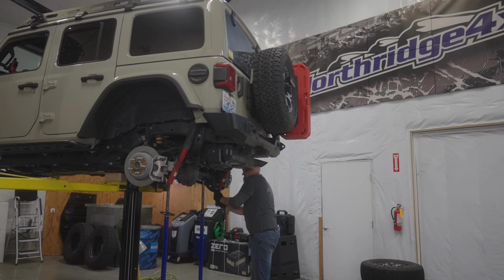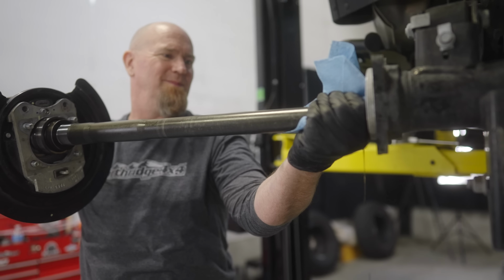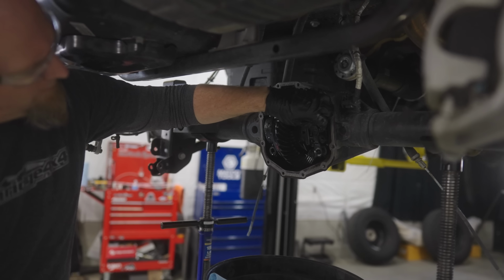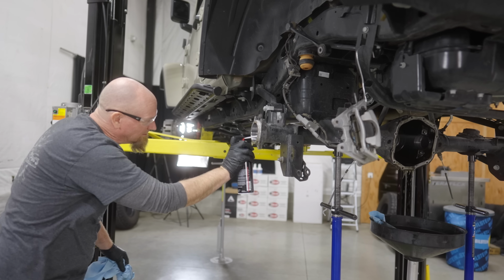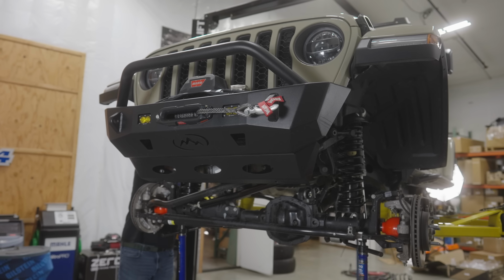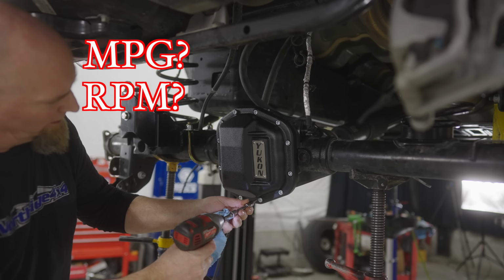Then, the current suspension system was removed along with the axle shafts and gearing. This is to accommodate the Rock Crawler 4.5-inch suspension lift, Falcon Terraflex shocks, Yukon chromoly axle shafts in the rear, RCV axle shafts in the front, and Yukon 513 gearing. Later in the video, I will share what the diesel engine plus the 513 gearing gets for fuel economy and RPMs at 70 miles per hour.